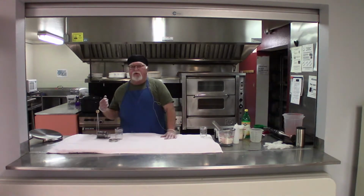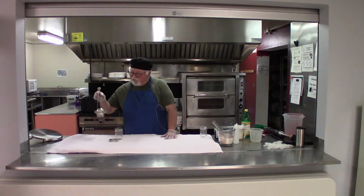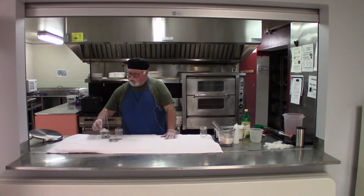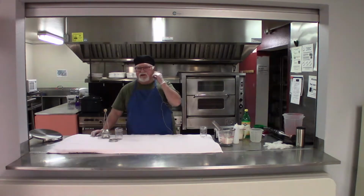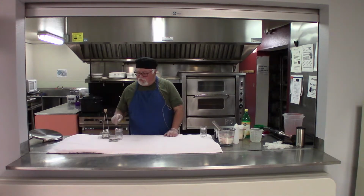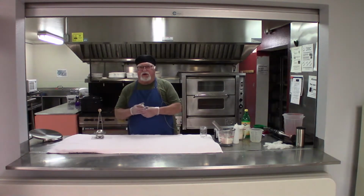And so we're going to be running the jars we're going to be using through the dishwasher just before we are going to fill them so that they're warm. And then the lids themselves need to be warmed just so the rubber is loosened. In the old days, books and instructions would say to boil the rings. But with the new reformulated rubber on these, if you boil the rings, it actually weakens the rubber. All you want to do is get them good and hot by putting them in the water bath canner in a rack like this, or using a little magnet that comes with the canning kits often to get them up to temperature.